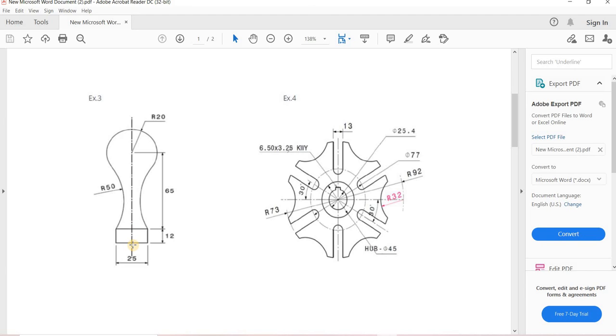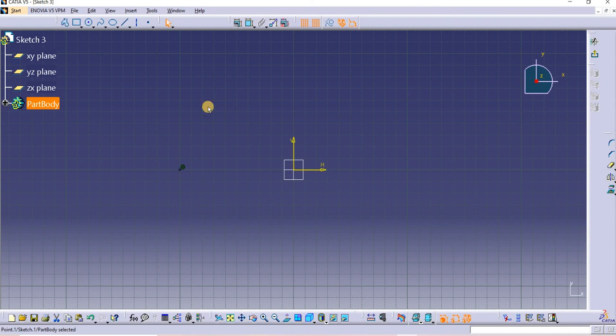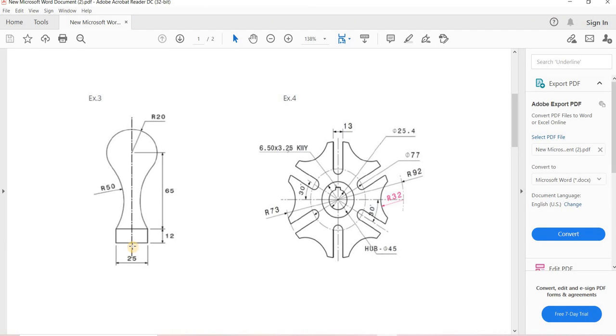And then I need another point at a distance of 12. So if I move downwards 12, let's make one more point, and it should be vertical -12. So -12. I hit enter and you can see I cannot move this. I can just move it horizontally. So this is the point which is at distance 12. You can see that this distance is over there. This is 12, right?